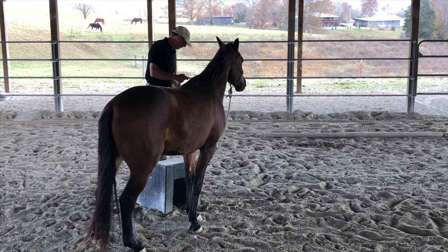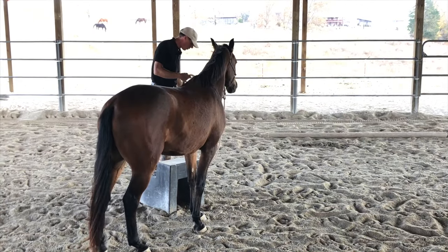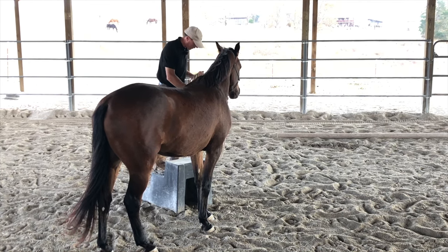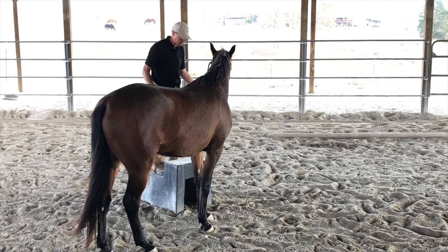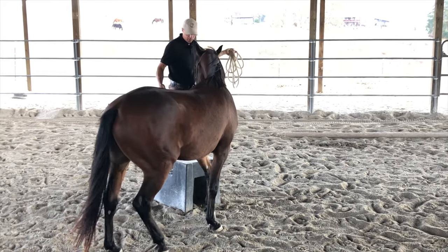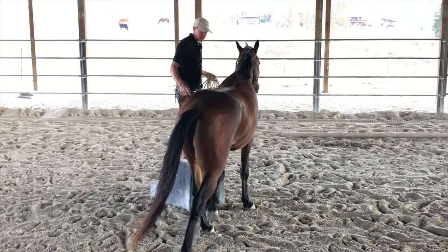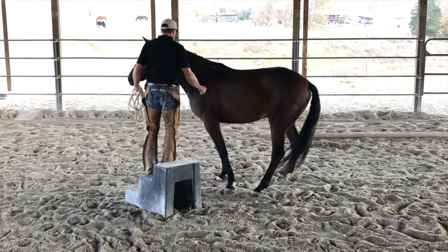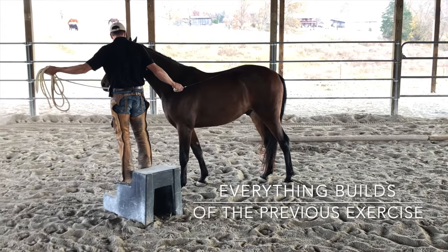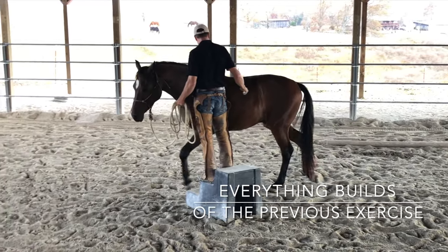It's not real. What you're really looking to do is just build off of each exercise in a way that he can get this done. He can follow my feel, follow my energy, my posture. And I'm not really doing anything different other than changing objects. There we go. See, that's looking pretty nice.